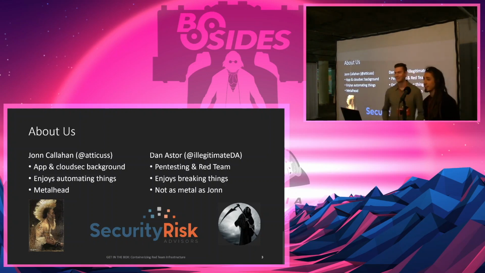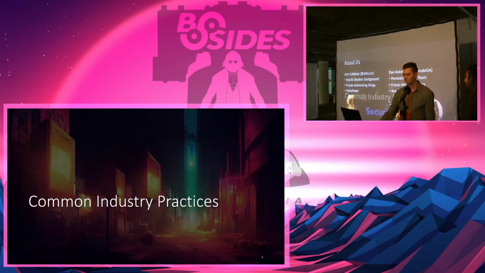And hi, my name is Jonn Callahan. I have only been doing red teaming for a couple years. I primarily come from an AppSec, cloud security, containerization security background. So I worked a lot with the engineering side of the house, more so than the offensive side of the house. So that kind of funded a lot of where my thought process is coming from on a lot of this. And yes, a big metalhead. You want to talk about it, we can come afterwards. I love metal. Can everybody hear us all right? We good? Okay, cool, thank you.